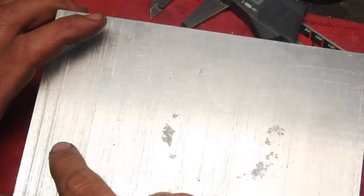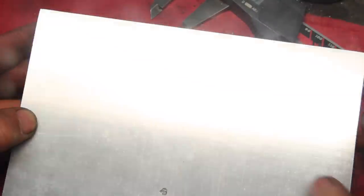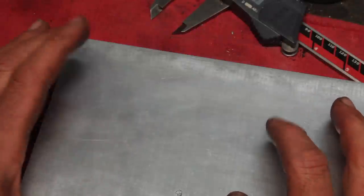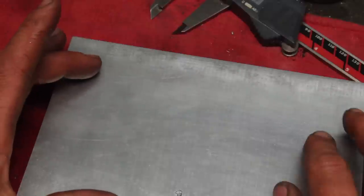Now on the faces, this is the side I did before the heat treatment, and that's the side I did after. This is actually not terrible, but I think it had more to do with just doing very light cuts, like a thousandth, and then a spring pass across it without moving down any.